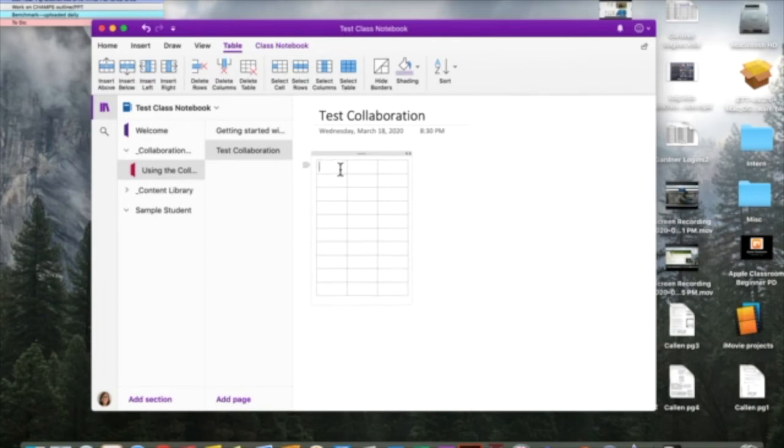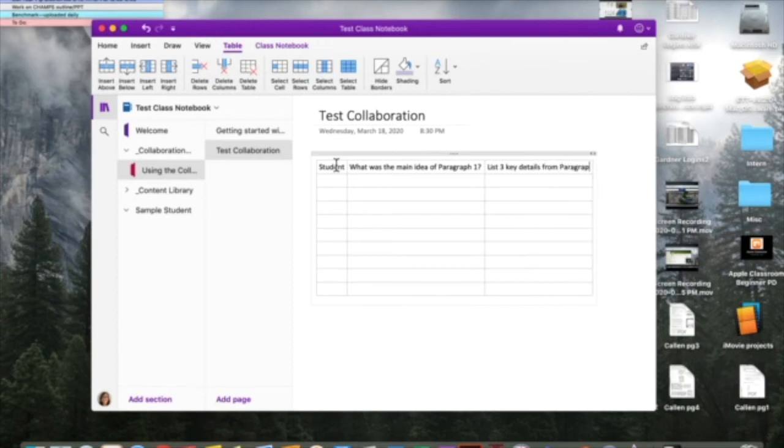Okay. So the top row, I usually make my headings. So this is going to be student. This is going to be the question, which might be, what was the main idea of paragraph 1? Or let's say list 3 key details from paragraph 1.